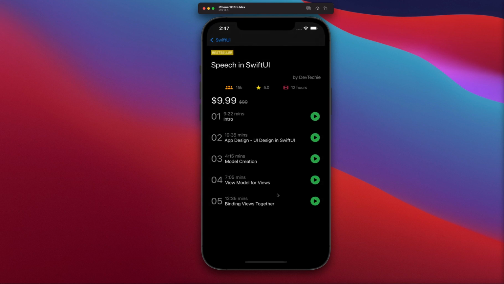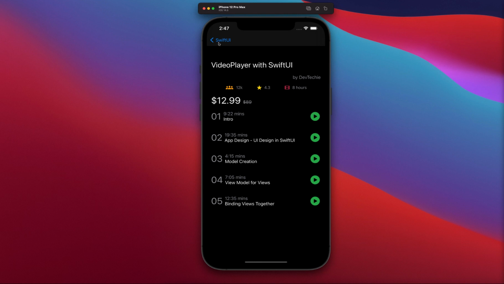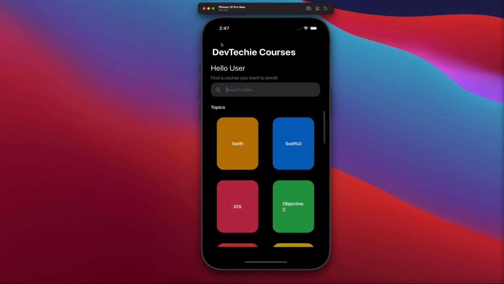Okay, so we are going to be learning about how you can create this entire app inside SwiftUI. And once you're finished with the app, all you need to do is basically populate it with your own data and just go with that. So yeah, this is gonna be the topic for this video series.